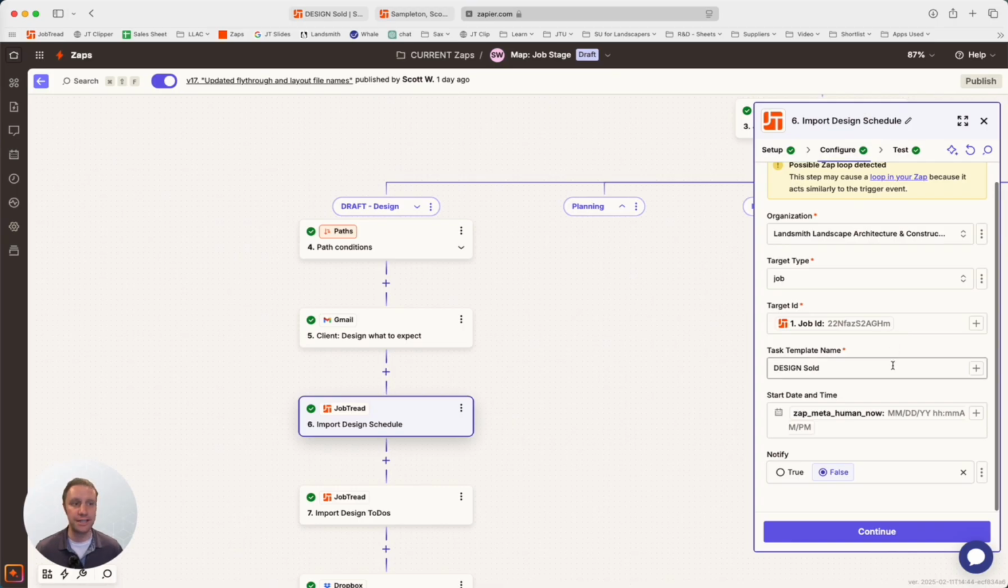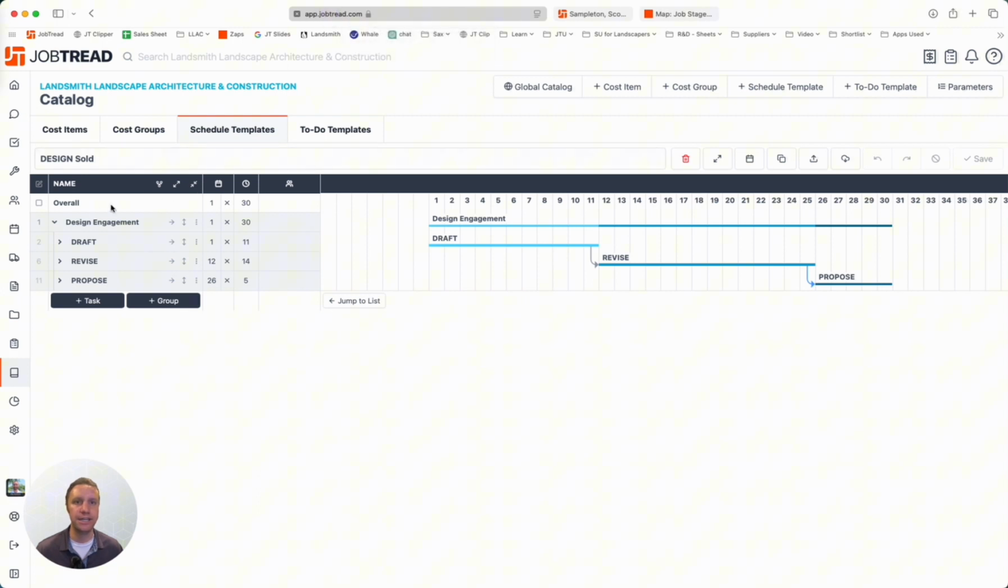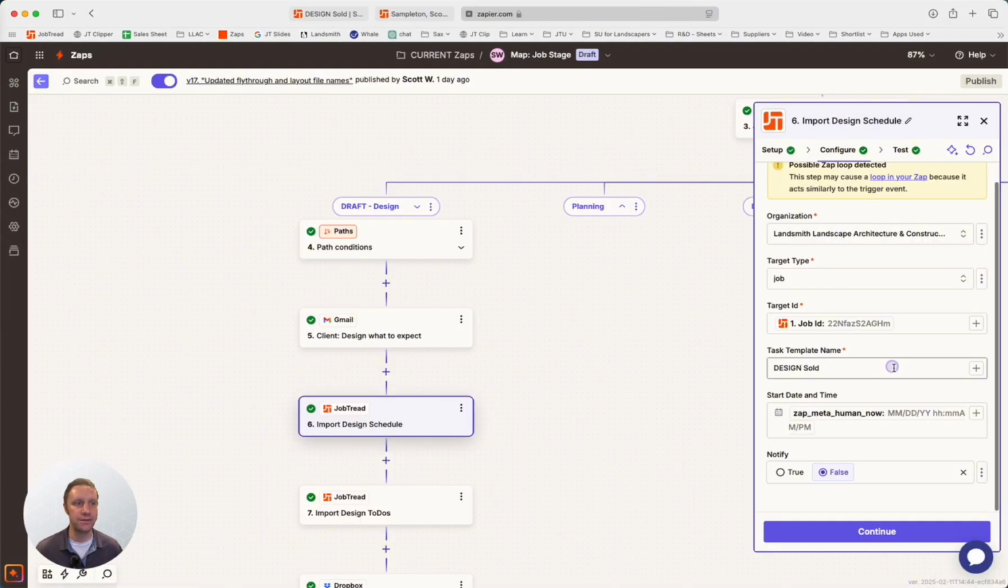Next, we're going to put in the template name. It'll be important that this is typed in exactly as it is listed here: design sold. It has this exact name. I believe it's case sensitive, so we're just going to type that in. Next, we're going to do a start date and time. This is something that I think could be really helpful. Type this in as you see it right here.